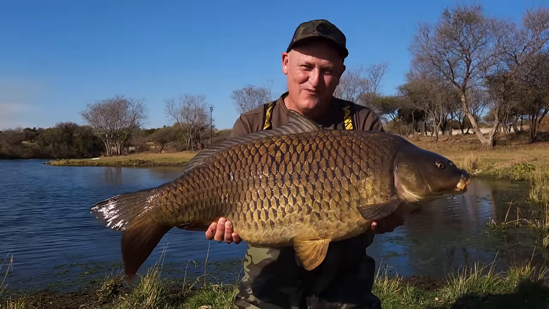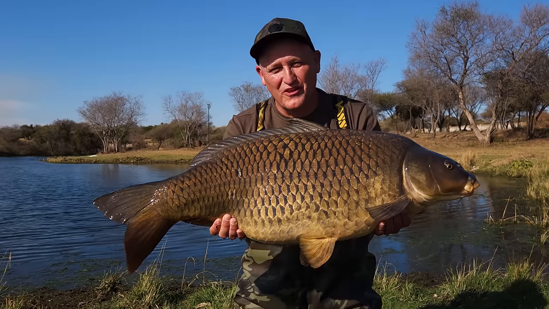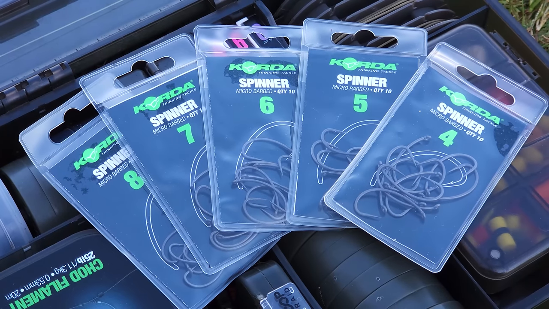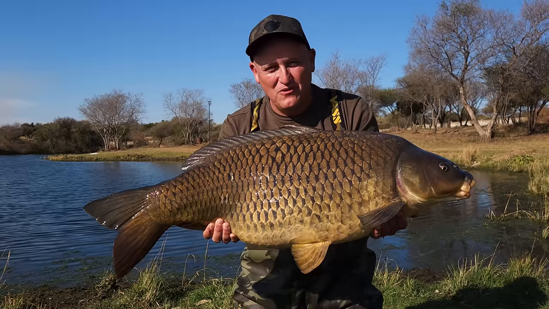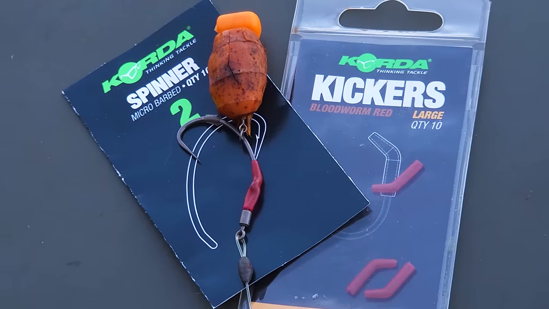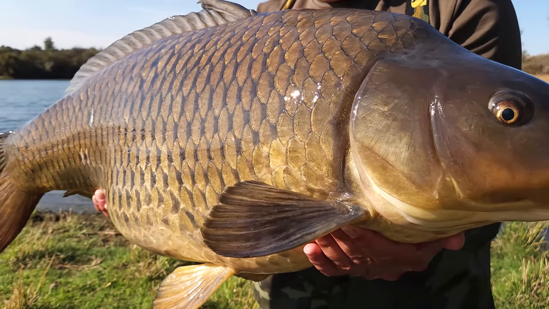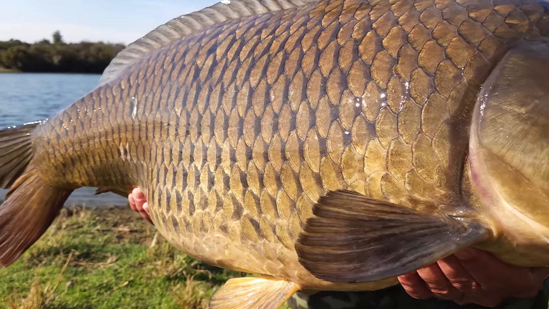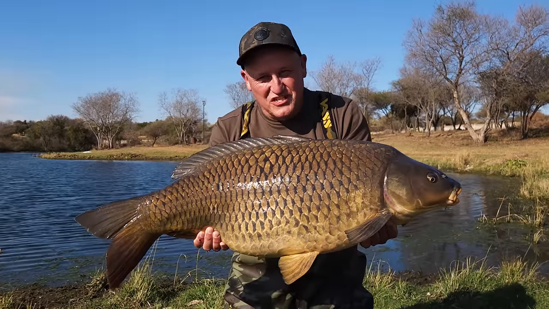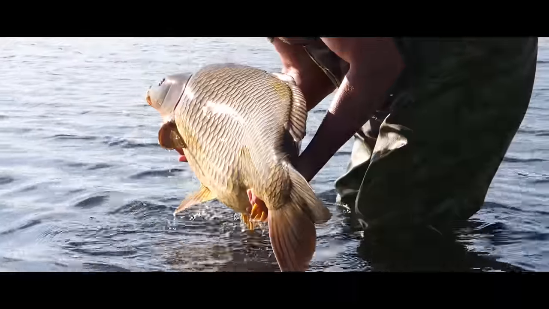Just shy of 37 pounds, caught on the new spinner hook and the spinner hook sections from Korda. Absolutely incredible. And then with the new bloodworm kickers. This is absolutely incredible, but not big enough. Obviously, we've got to make sure that we get that magic 40, so this one is going back. And then obviously there's a couple of smaller ones. One just over 35 pounds, one just over 34, and a couple of upper 20s. But this is beautiful.